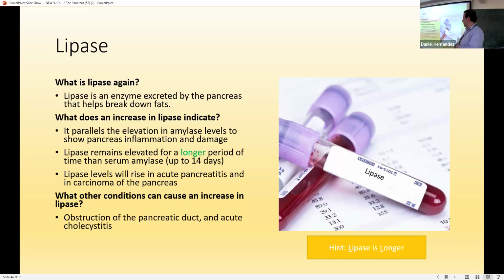Other issues that might cause elevated lipase, again, obstruction of those ducts. So obstruction of the ducts will lead to pancreatitis potentially. And then acute cholecystitis. So you can see here how the gallbladder and the pancreas kind of go hand in hand. I don't want to say cousins, but they work kind of in tandem with each other with digestion. And they do have the ducts connecting in the head of the pancreas as they drain out to the ampulla of Vater. The ampulla of Vater is controlled and regulated by that muscle, the sphincter there, which is the sphincter of Oddi.